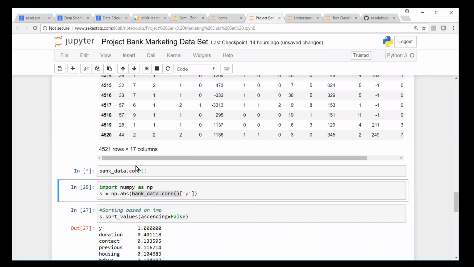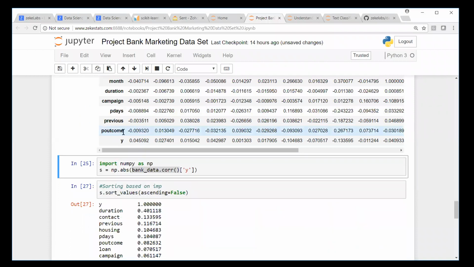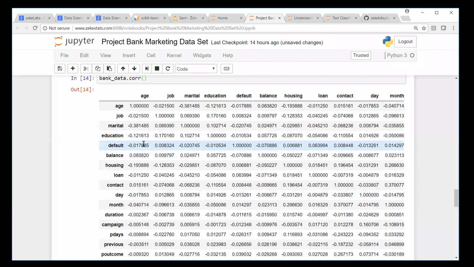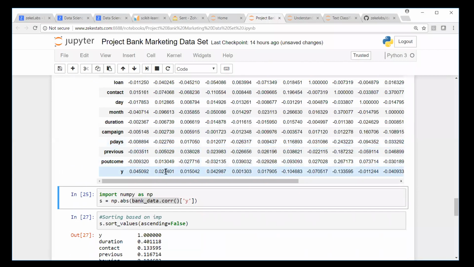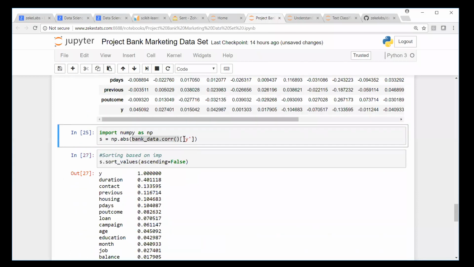If I do this, you'll see it is giving me age to age, it is 1, job to job, it is 1, but age to job, it is this value. What we are interested in is this row: Y corresponding to age, Y corresponding to job. That is why we do this.